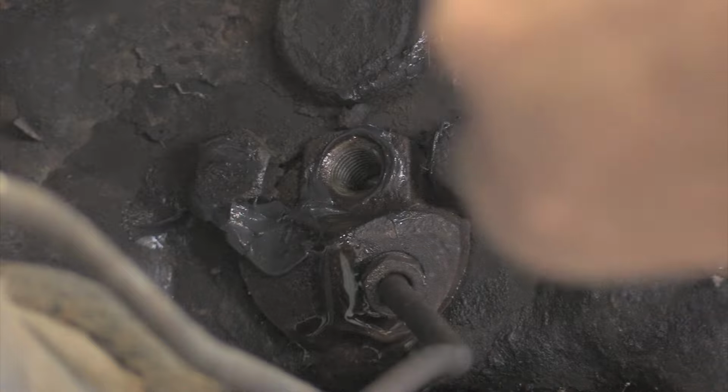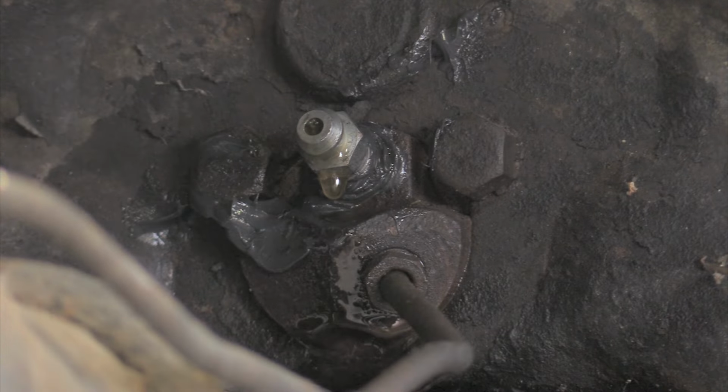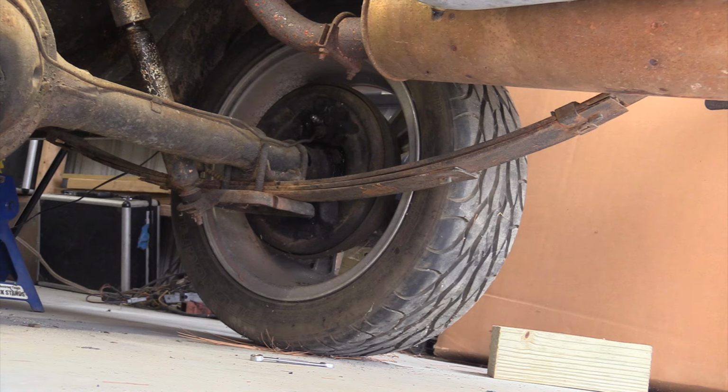I'm going to put it back in. And that's going to be good for right now. We are getting a little bit of weep on that. That's good. We're seeing some brake fluid come down. Now I'm going to go get the bleeder, and I'm going to show you how to do the Chris Fix bleed. And get the grease off my hands.